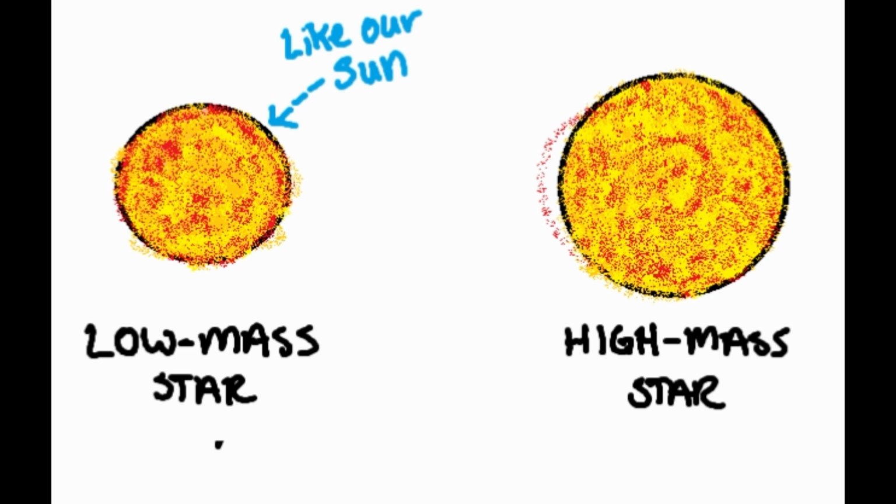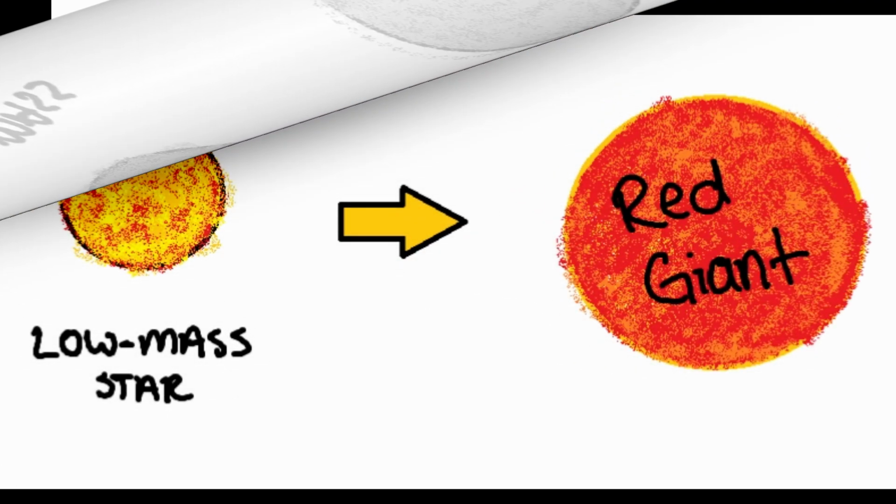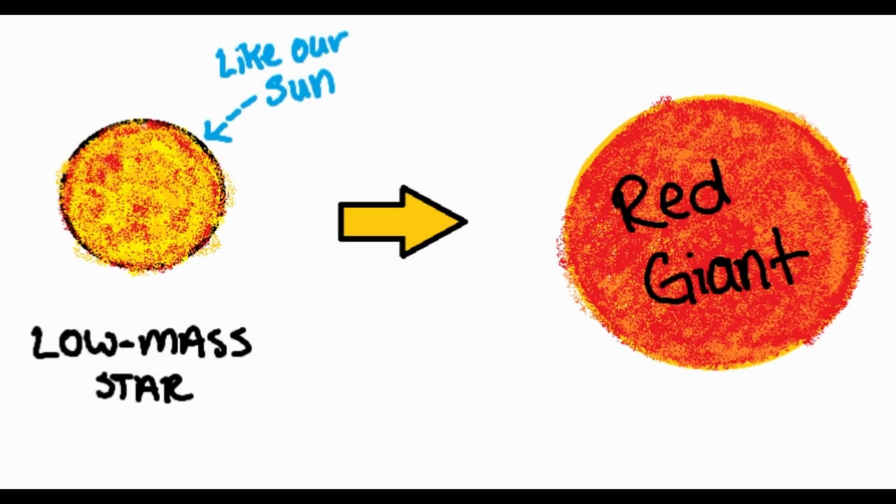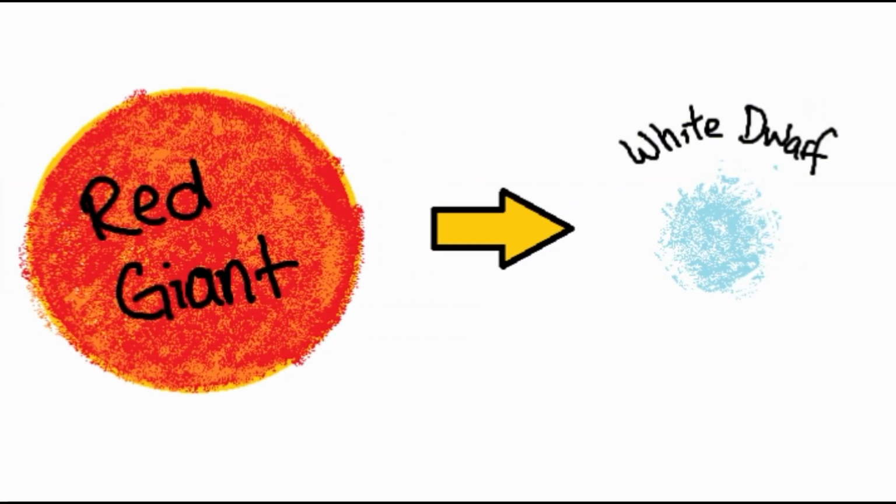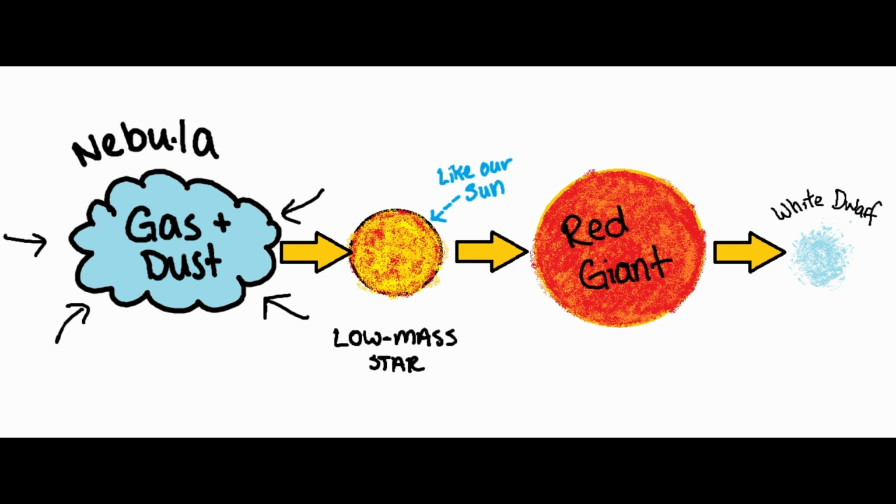A low mass star is next a red giant, which means the explosions on that star are getting greater and it's actually expanding. Now, after expanding long enough, there's enough fusion going on that it might turn into a white dwarf, which is smaller and more compact, but we lost that atmosphere. This is where it might fizzle out and die, and maybe become a nebula once again. So the star cycle for a low mass star is a nebula, to a low mass star, to a red giant, to a white dwarf.